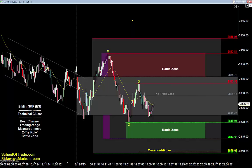Question: how do we break out of a range? What does a range breakout look like? Remember how we talked about that strength, pullback, strength, that strong explosive reversal? Same thing. For me to get a breakout, I need to see, for example, this break higher here earlier. If those buyers would have just held that pullback and run, again, explosive move, right? It's so explosive that it makes you lean into your desk, right?